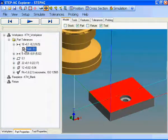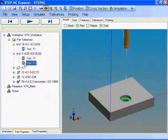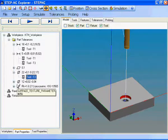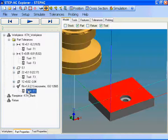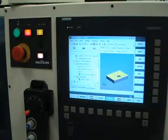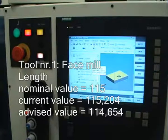By using the linked geometry and machining information, the STEP-NC interface can identify the tools that affect the tolerance. One tool might be used for many operations, the result of which might be good, bad, or mixed tolerance values. Combining nominal tool dimensions from the STEP-NC program and in-use tool dimensions from an ISO 13399 database, the STEP-NC interface analyzes the orientation of the part faces, operations performed, and tolerance stack-up, then recommends tool compensation values.